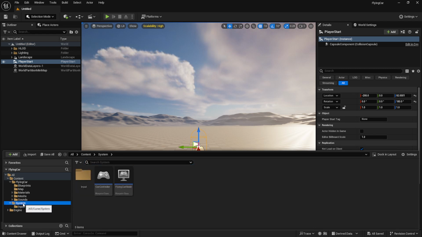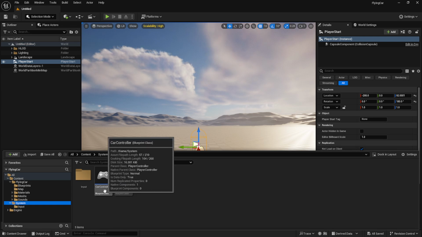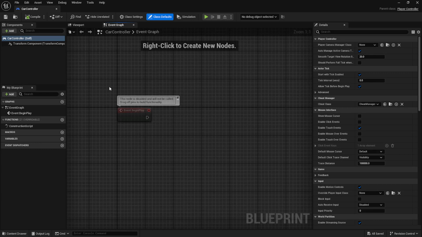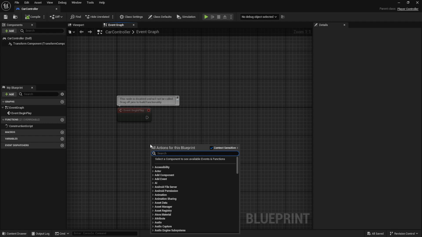So the first thing that we need to do to make this all work is in our car controller, we're going to open the full blueprint editor here. And in this begin play, we need to have it add the input mapping that we just created. So this is the dumbest, most inexplicable series of nodes that you have to do in basically every project.